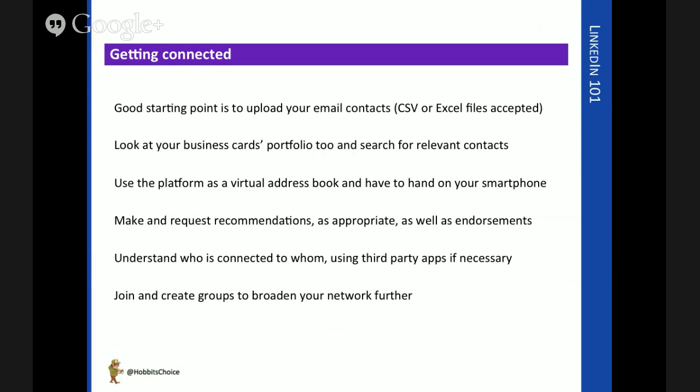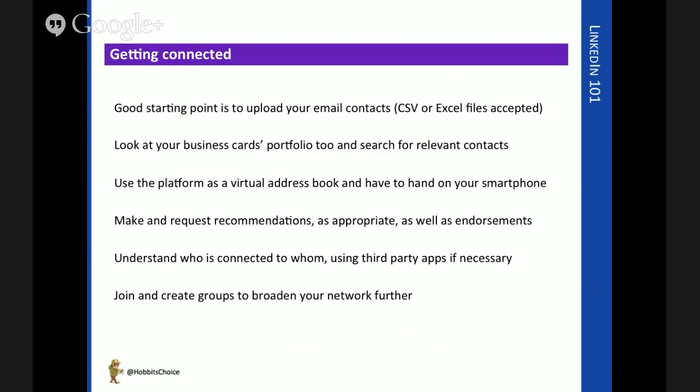Once you've got an account, you need to start getting connected. Lots of ways to do this. Simplest way, import your professional email contact book. You can import contacts from many mail platforms into LinkedIn, but you can also directly upload a CSV or Excel spreadsheet file as well. Another thing to do once you've done that is go through your business card portfolio.